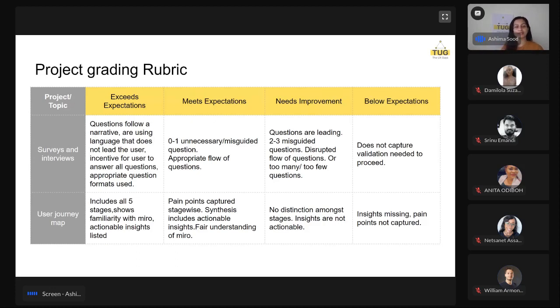You want to treat this as a UX project yourself. Right now, your target audience is a design manager, right? And you want to make sure that all of these things that you are showcasing are coming across clearly, and they're coming across quickly because they don't have the time to make their decision. They have other things to do. They have other portfolios to go through. They have to go back to that team meeting. They have to go back to the call. They have to go back and answer to their higher ups. So this is what they're doing. Okay? That's just giving you an idea of what's going on in their mind. You want to show all of these things very clearly.